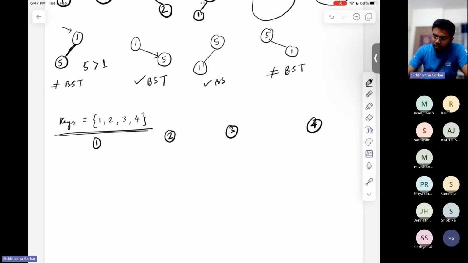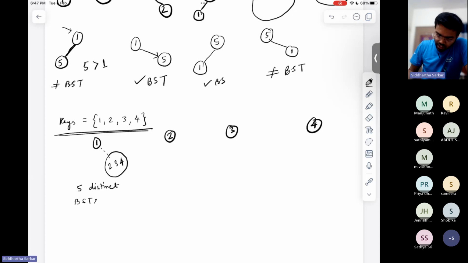If we have made 1 as the root, then the rest of the elements, 2, 3, and 4, have to lie to the right of it. And then how many possibilities? We know that with 3 distinct elements, there are 5 possibilities. So 5 distinct BSTs where 1 is the root.